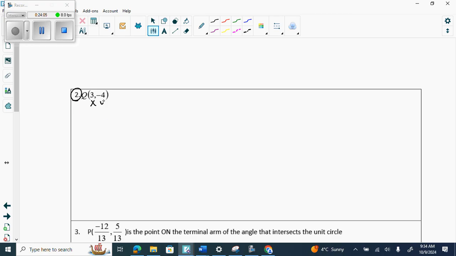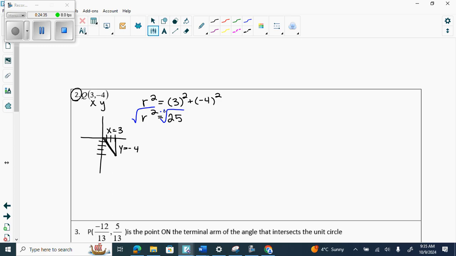So we have X, we have Y. The first thing we're always going to do is draw a diagram, even if you think it's easy. 1, 2, 3, 1, 2, 3, 4. It's here. We make a bow tie with it. We're coming from center up. So our Y is negative 4. Our X is 3. And this is the greatest thing ever because our R is 5. It'll always be one of these. So we get 3 squared plus negative 4 squared. R squared equals 9 plus 16, which is 25. Square root plus or minus. If you forget the plus or minus on here, you'd luck out because our R is always positive. So our R equals 5. That's the greatest thing ever because you're not going to have to rationalize anything.